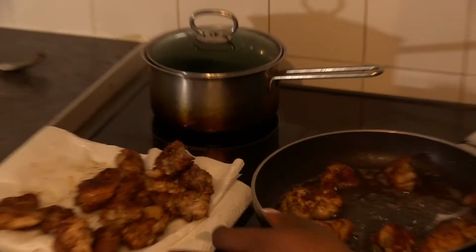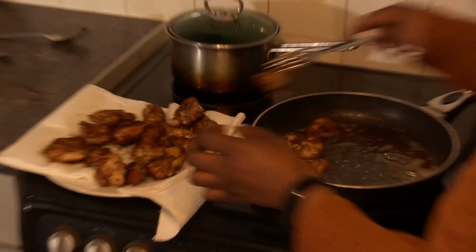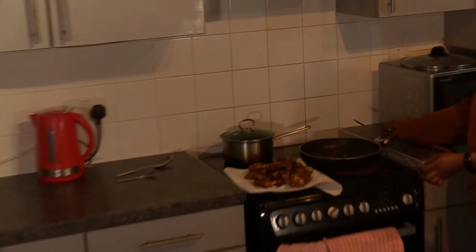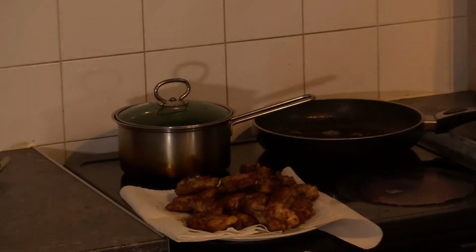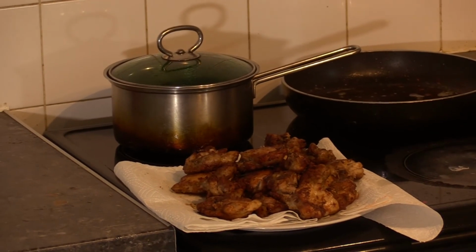Make sure you fry your chicken so that it gets this really deep brown colour. And we're going to place it on the kitchen paper just to drain off that excess oil. Yeah. That's the colour we are after.